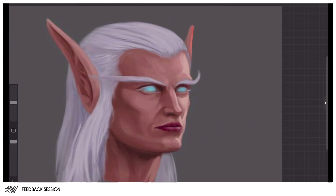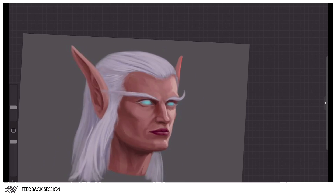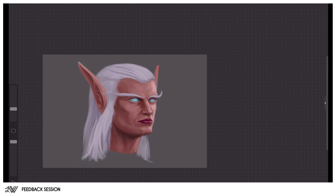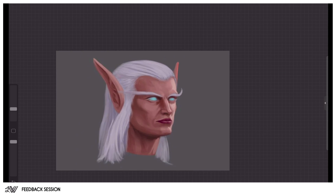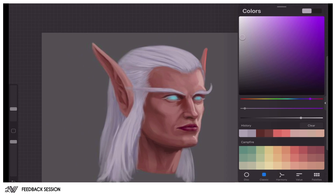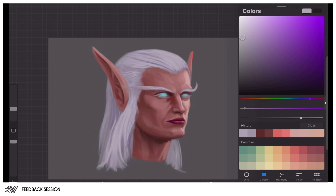Other than that, really nice job on the paint — it's a really cool portrait. The main things that would push this further are the perspective and structure issues, not necessarily the paint itself. Pushing the darks and the lights would also elevate the piece a lot. In the hair as well — the overall value of the hair really doesn't change that much. You have some subtle shadow mapping, but a lot of that hair would fall completely into shadow because of the nature of your lighting, so you can definitely push that more as well.